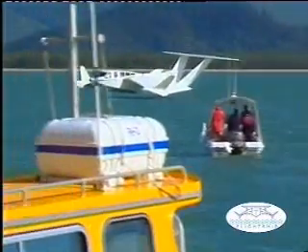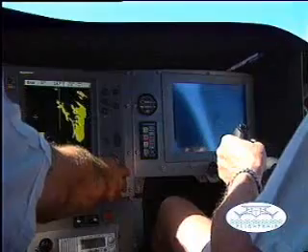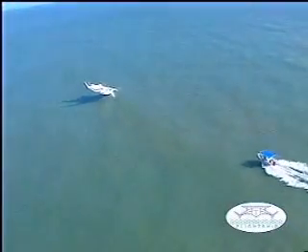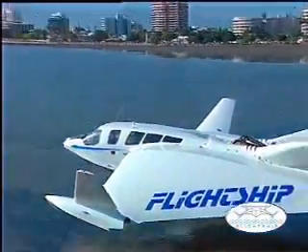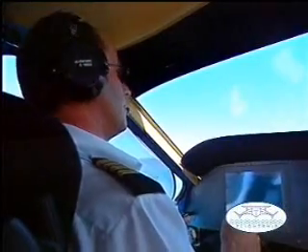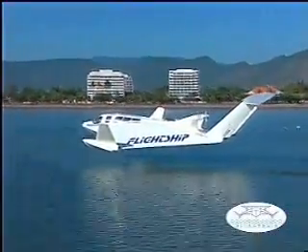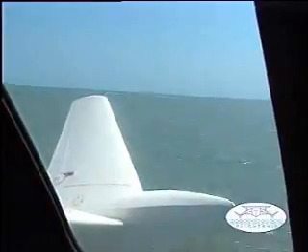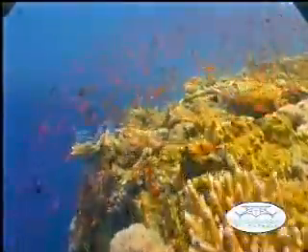Here we see the FS8 cruising comfortably at around 75 knots over a 1.2 metre wave height off Cairns. Even with deliberate wingtip strikes, the FS8 shows no adverse handling characteristics. The FS8 has the ability to fly over any surface such as sandbars and broken water without any negative effect. Maximum external noise emissions in cruise mode is 75 decibels at 100 metres distance — much lower than comparable light aircraft and floatplanes. The FS8 meets all the exacting environmental standards required to operate within the World Heritage Listed Great Barrier Reef Marine Park.